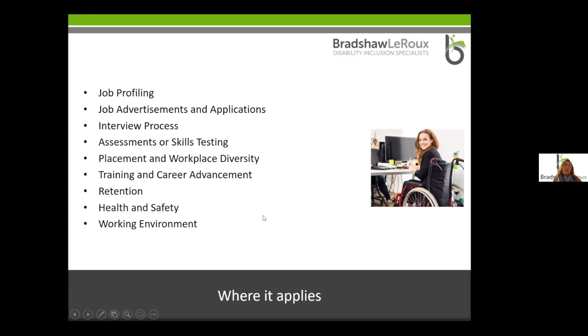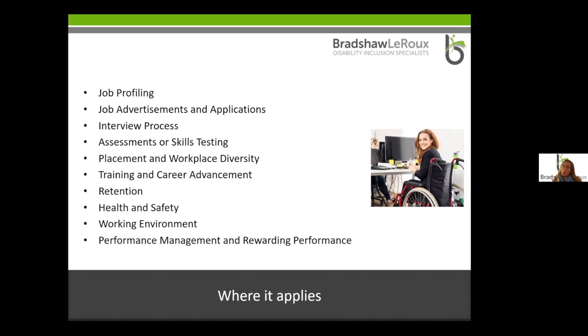Where does the conversation start, and whose job is it? I'm going to tell you, in reality, a lot of reasonable accommodation conversations come up because of a performance-based issue. Somebody that's employed with you already, their performance will start to waver, or there's some issue around behavior or performance, and the conversation starts, and then they say, well, actually, I've got this disability.